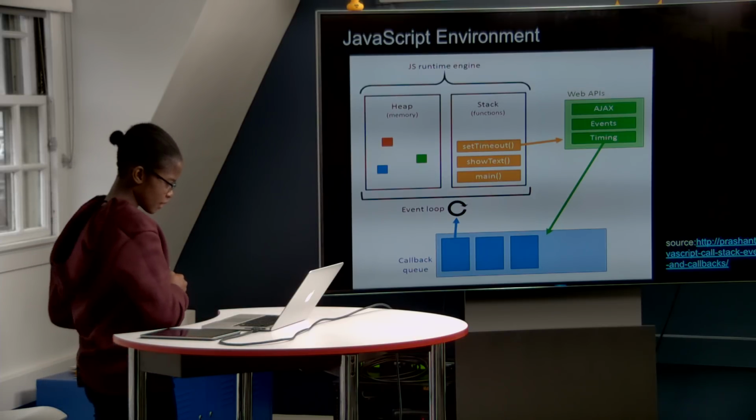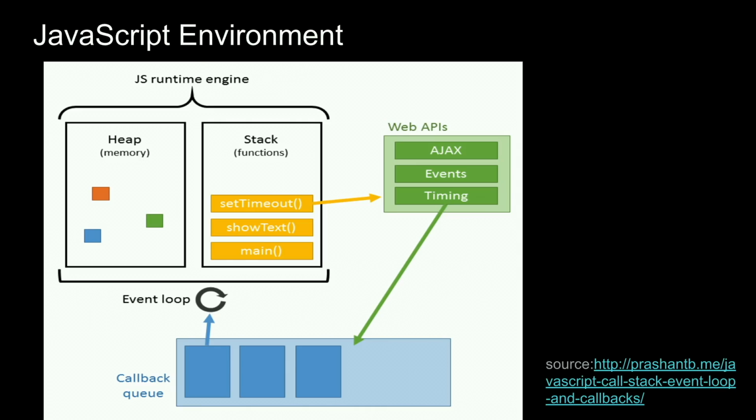Okay. So, like I mentioned, JavaScript only has one single call stack, right? So it only has one single thread where it's going to be popping off and adding functions. So everything is going to be happening synchronously, one at a time. In this case, I have 3 functions on my stack: main, show text, set timeout. Later on, we'll see them on the stack. But if I have defined a bunch of functions, they all go into my stack, and then JavaScript is just going to execute one function at a time.